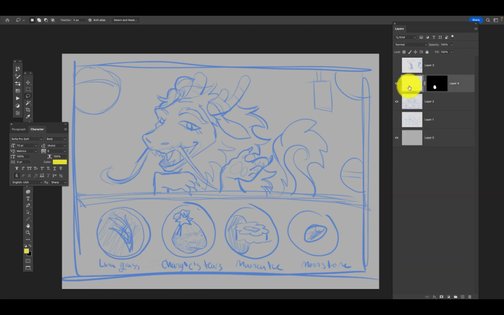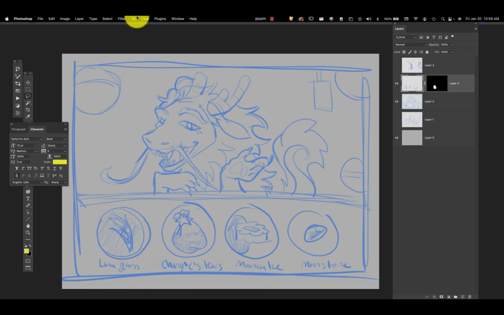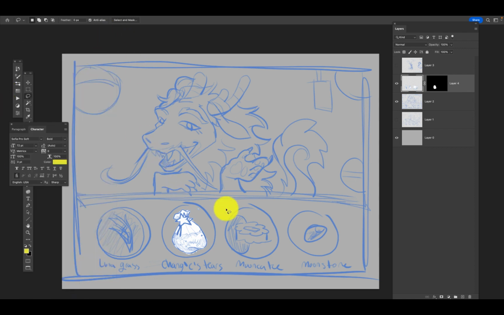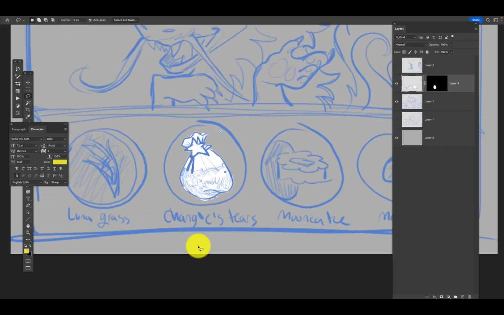So I'm going to go over to here, and I'm going to go to my actions. I want to see my actions. So Window, Actions, and this is my actions right here. I'm on this layer, and if I click white fill, bam, I just did it, right? Isn't that pretty sweet? This is a technique that Steven Henneveld gave us. He works at Nickelodeon. This is a part of the process where you just click one button and it does the work for you.